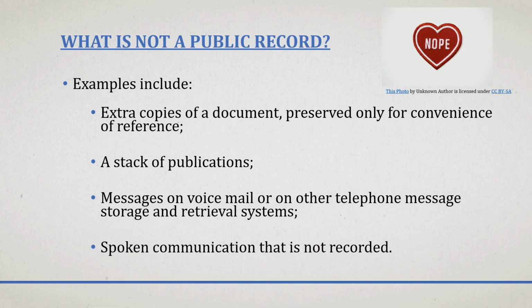What is not a public record? So what the statute does is what most people hate. We're going to tell you what a public record is, and then I'm going to give you a whole host of examples of things that it's not. So let's walk through some of those examples. So extra copies of a document. If you've got extra copies, you don't have to keep them. You can throw those copies away. One little tip I like to give. My guess is almost all of you get what's called a council packet before your meeting.